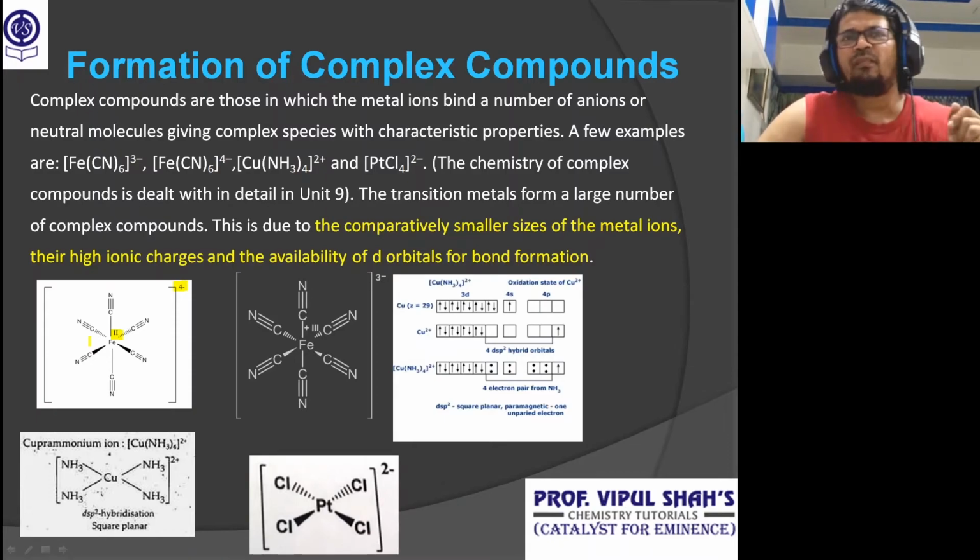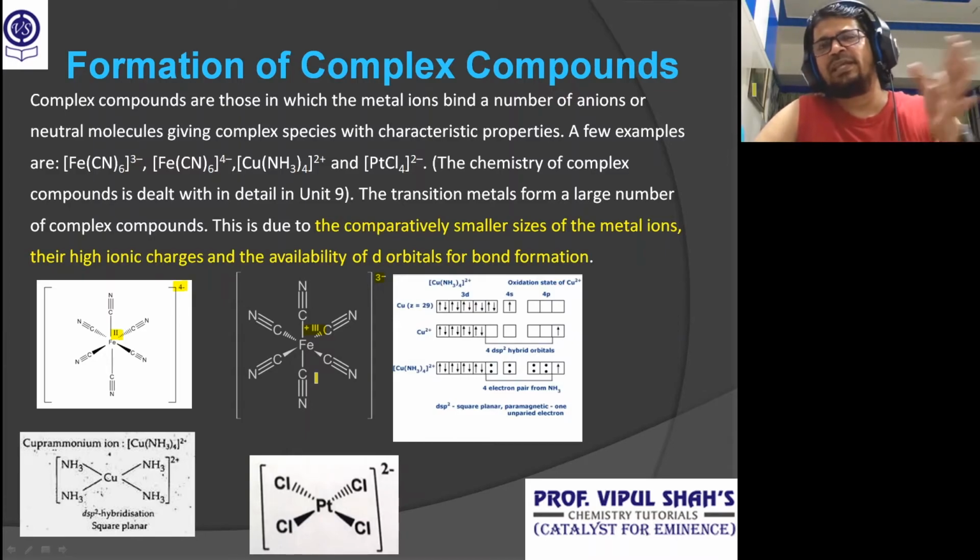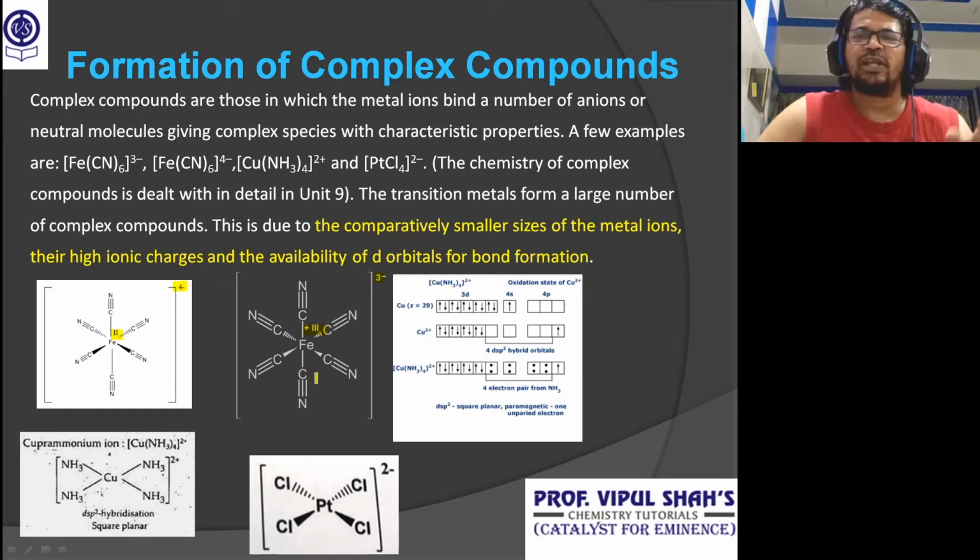Okay. Same way, look at the next one. Ferricyanide ion, Fe(CN)6 3 minus. First was Fe(CN)6 4 minus, and Fe(CN)6 3 minus, please just see the slide. Fe is in +3 state, that's why the name ferricyanide ion. Again the 6 cyanides, so that's going to be octahedral geometry. Again the hybridized state, d2sp3. And then when you are making it, we see the number of unpaired electrons to gauge whether it's diamagnetic or paramagnetic. Then one more, cuprammonium ion, that is Cu(NH3)4 2+.